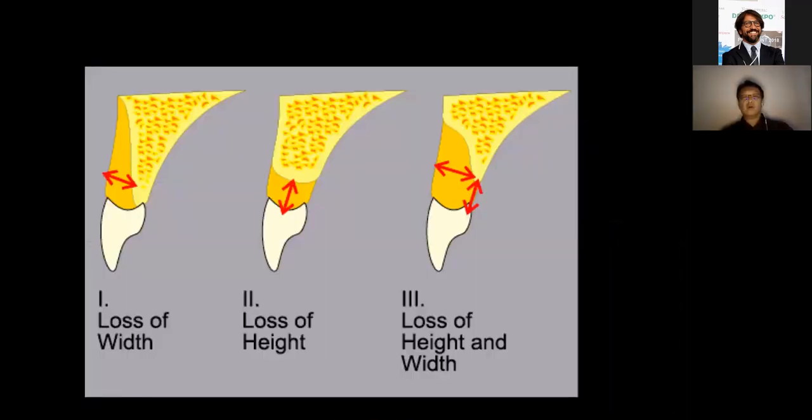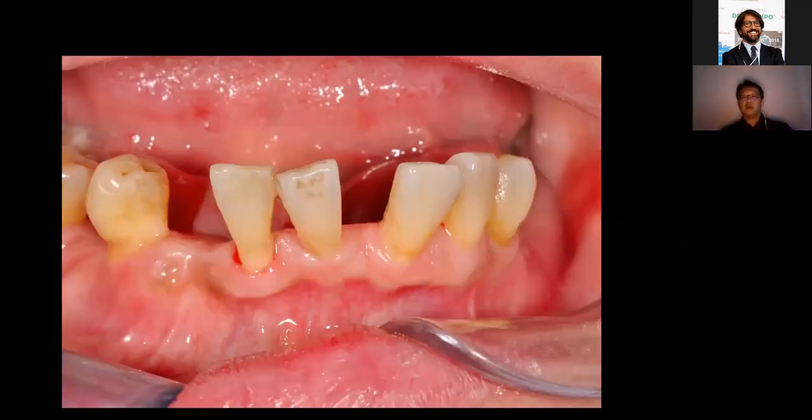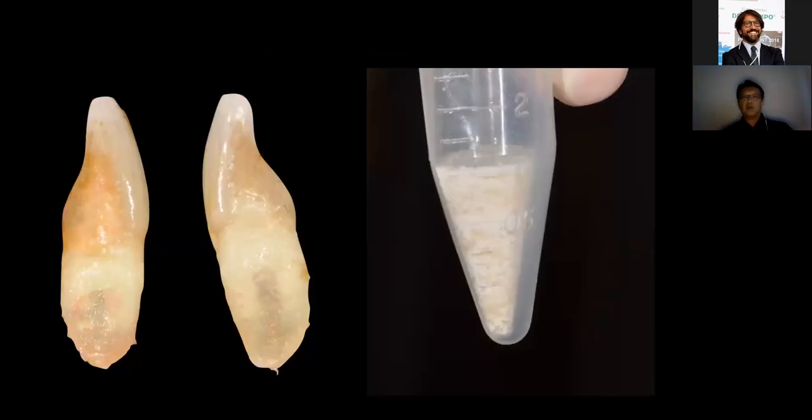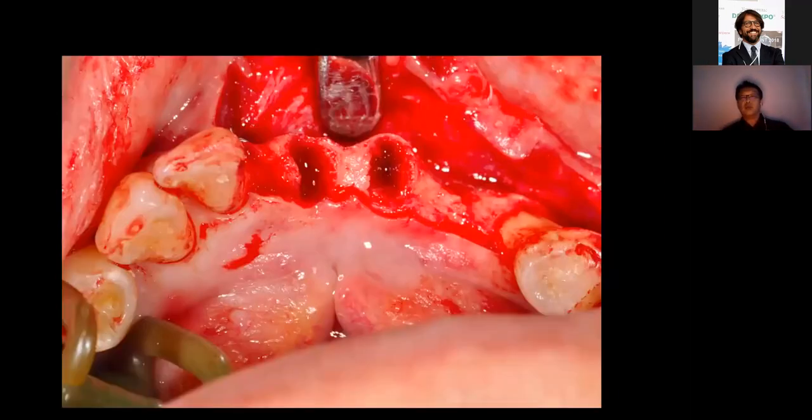And even for lateral augmentation or vertical augmentation, again, due to time constraint, I know I'm limited in terms of my time. I will have to speed it up. I will show you a couple of more cases. The lateral augmentation, like lower incisors, easily can give us about 1 cc of bone.